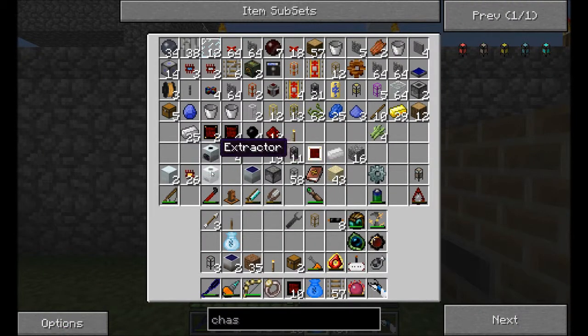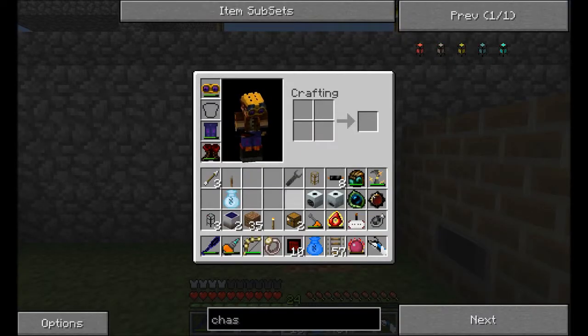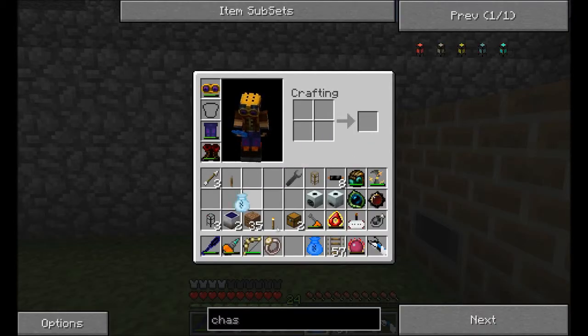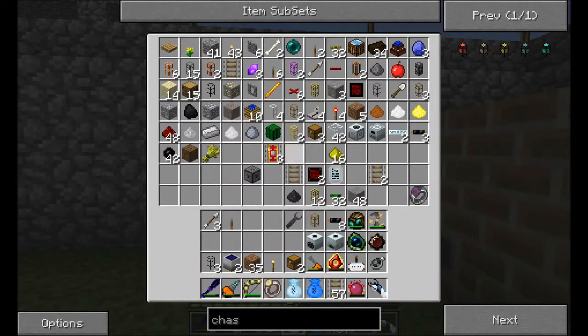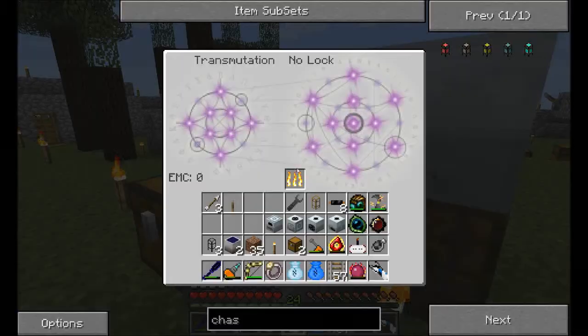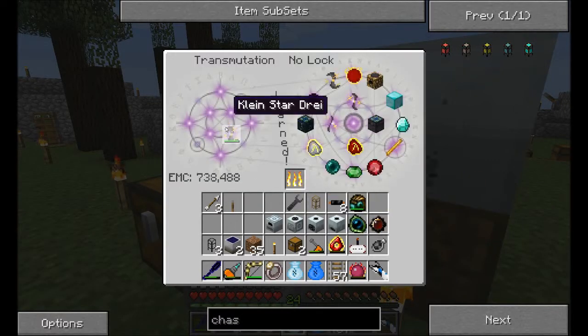So I'll get those. I still haven't remade the MFEs, but I will in a second. Let's get these machines out. Going to use this here, my client star. Oh, cool, learn that one. So I'm going to use an alchemical chest.